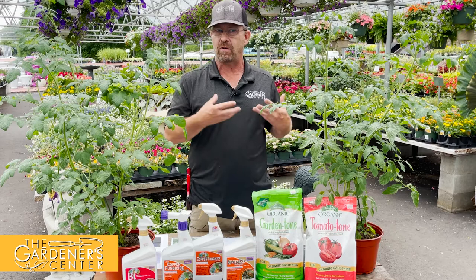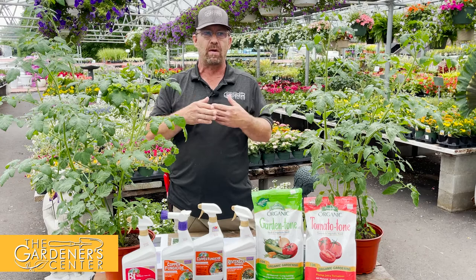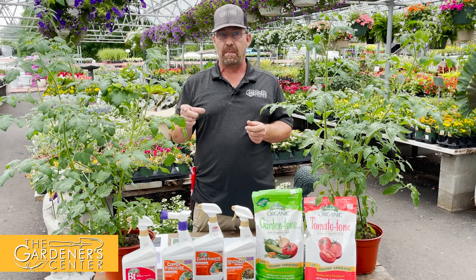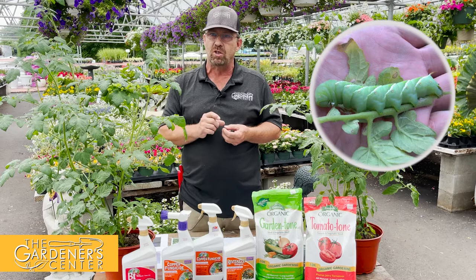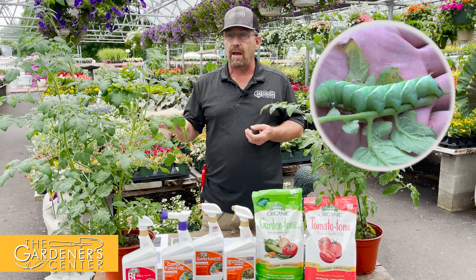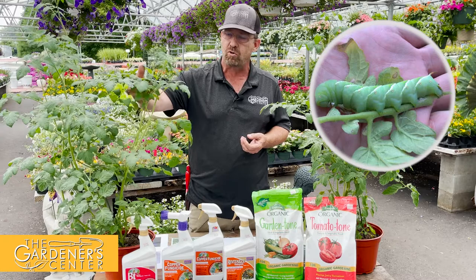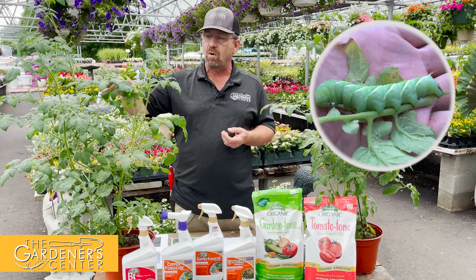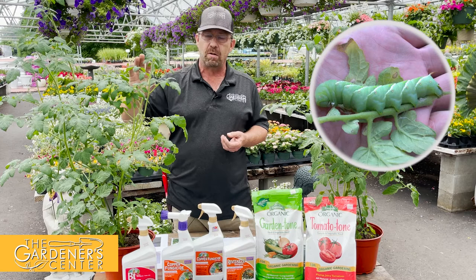The good thing is that although tomatoes are plagued by different diseases this time of year, they really aren't troubled by a whole lot of different insects compared to disease problems. The one insect we're seeing right now that you want to keep an eye out for is the tomato hornworm. There's also a tobacco hornworm that looks just like it, but with an orange horn. They're both the larval form of a large moth and they absolutely love tomatoes. As you can see from the picture, these are big — they do a lot of damage, there are usually two or three generations per growing season, and they are incredibly good at hiding in plain sight.